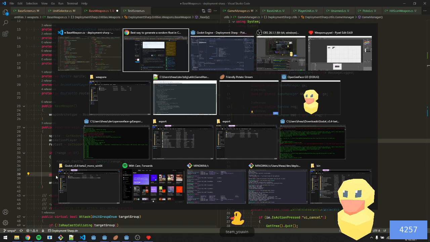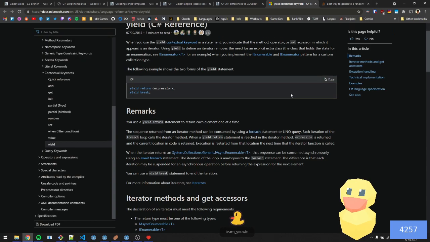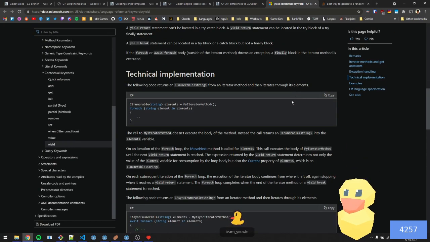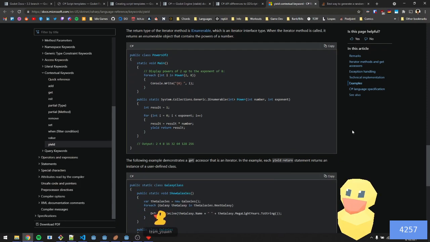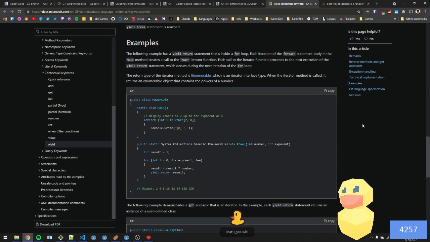Ooh, actually, no, we don't want to do that at all. Alright, what is C#'s yield keyword? Okay, yes, please give me this. Following example has a yield return statement that's inside a for loop. Each iteration of the foreach statement body in the main method creates a call to the power iterator function.